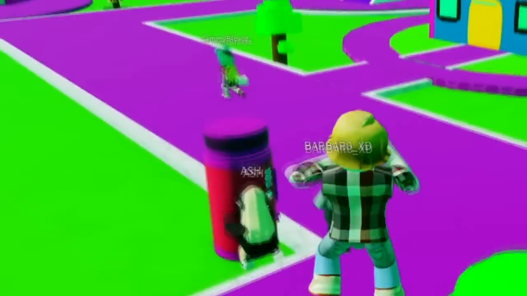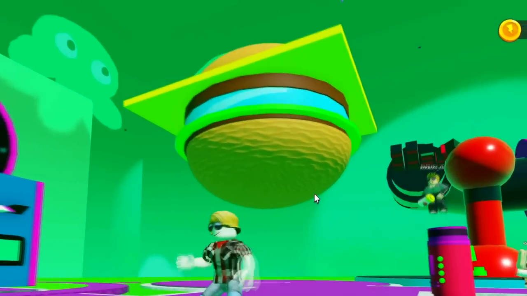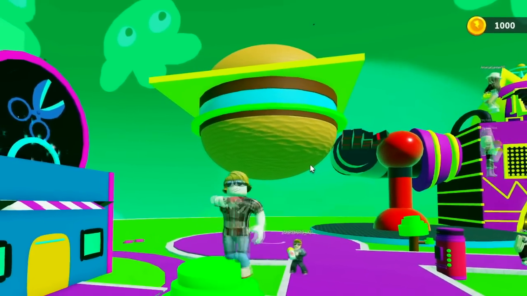Let's get a power up to climb the Pro Robot! But first, Barbaro, check this out! Instead of a pizza place, there's a burger place! Oh, so do they sell burger cars there? I don't know, Barbaro, but it would be amazing if they did!